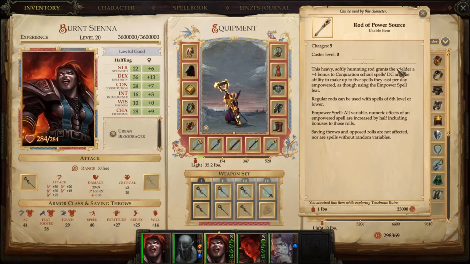+4 to your Conjuration spells DC, and you may say, well, I don't have a lot of those. You have Snowball, at least, and that has a DC check, and you may say, well, yeah, okay, but Snowball doesn't have that DC check. Even if they make it, it still does full damage. It has nothing to do with the damage. Yes, that's true, but the effect, the staggered condition, only lasts for 1 round, wouldn't you like it to land? I know I would. I'll happily take a +4.